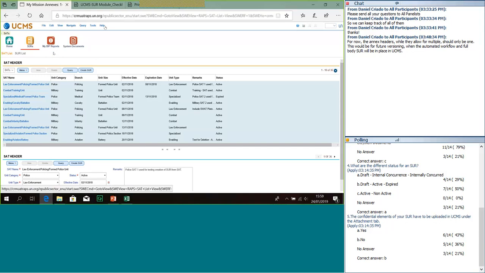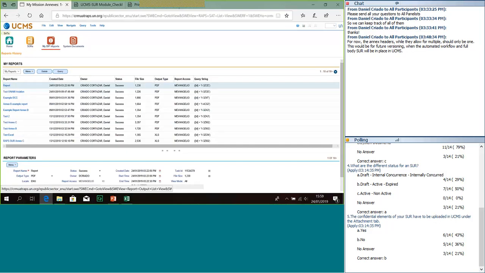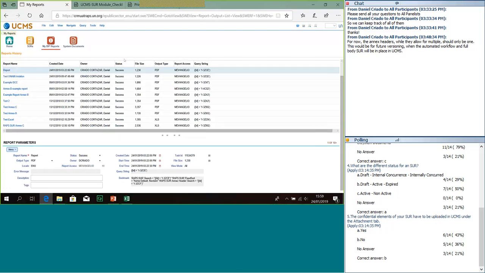First, I want to show you this icon, my BIP reports. BIP, I think, stands for Business Intelligence Publisher reports. This is a, let's say, generic icon that works in general, and for UCMS. So if I click on my BIP reports, we are going to encounter the same layout as in the different documents in UCMS.